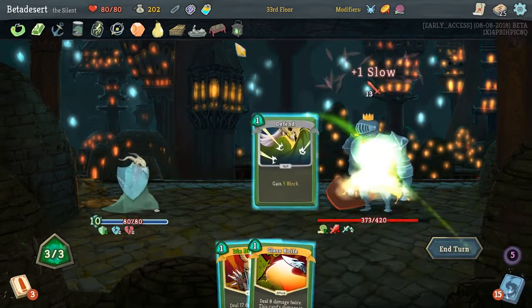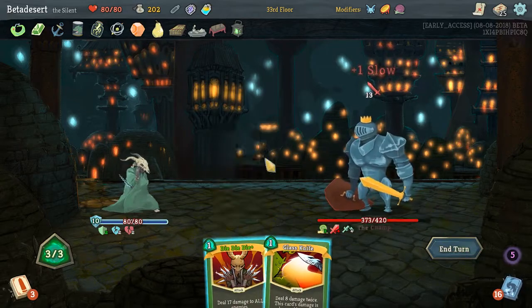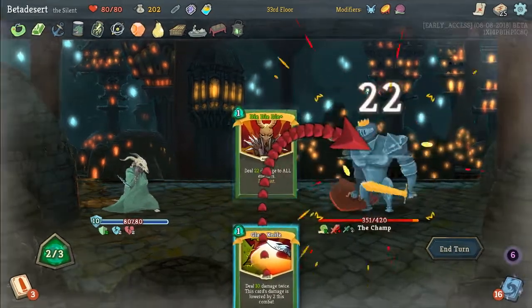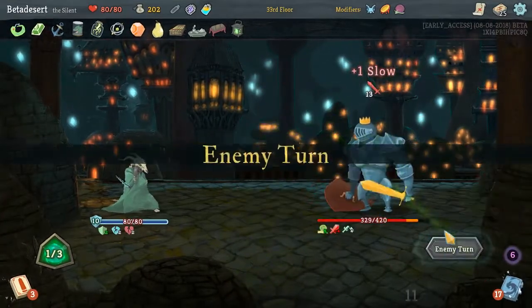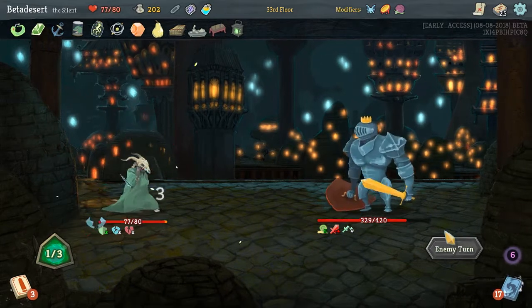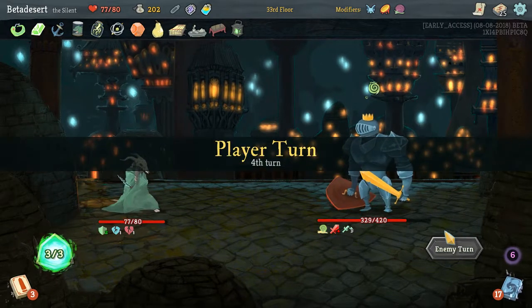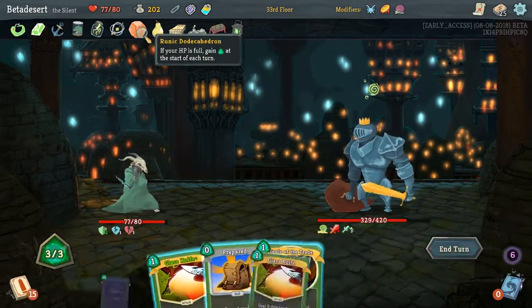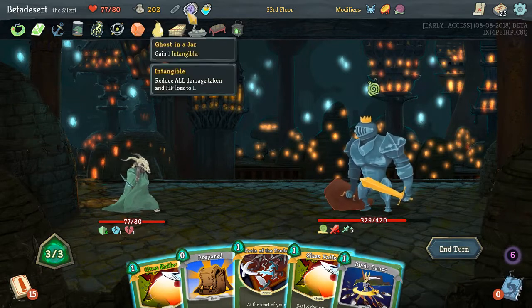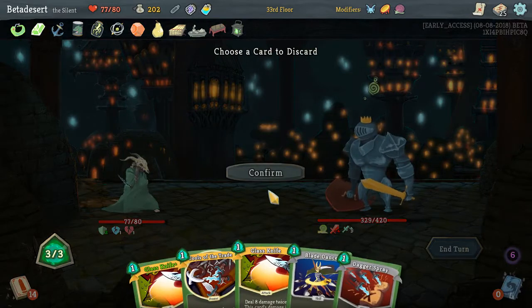We have to play everything. I'm not really keen on this. I thought it would have a little bit more impact, to be honest. Turns out it doesn't really matter at all. Alright. Let's go. 13. So we take 3. This means that the Runic Dodecahedron. I'm really sorry for butchering this, but it's kinda hard.